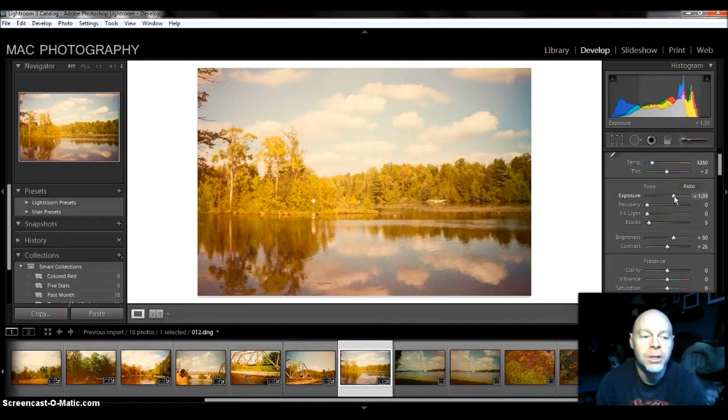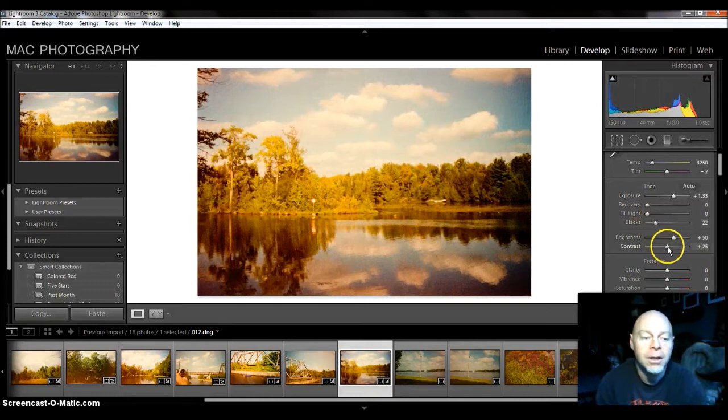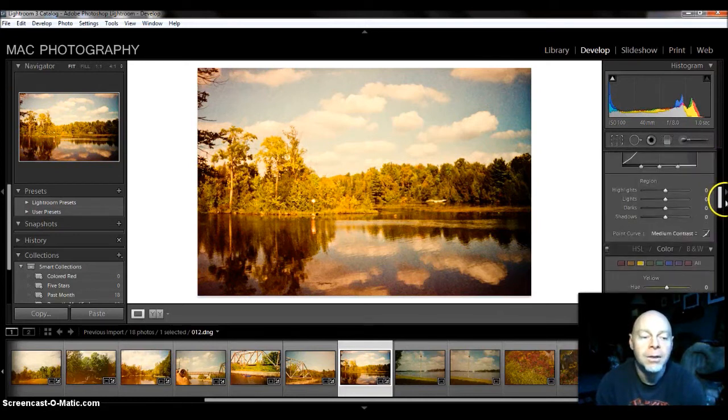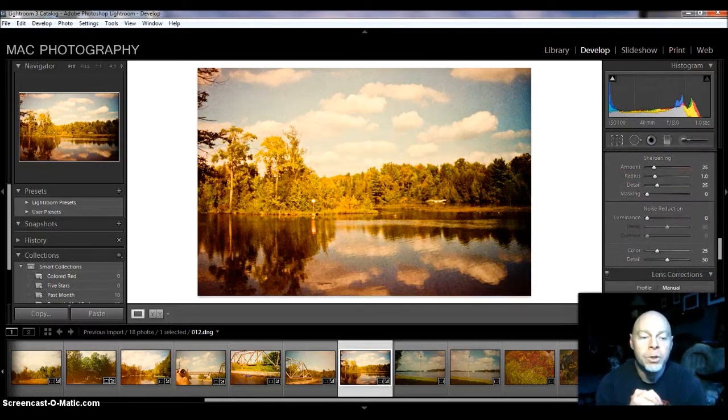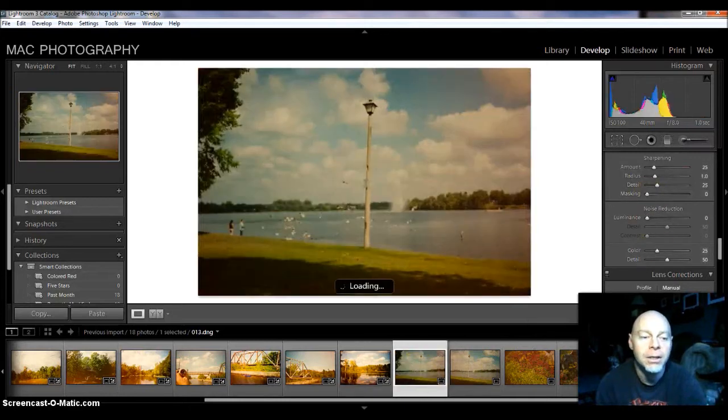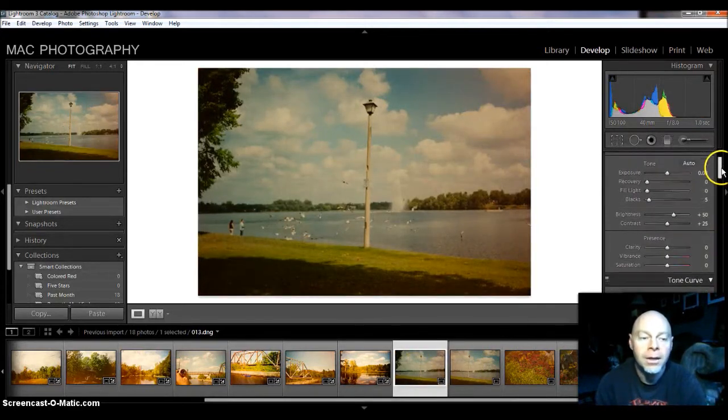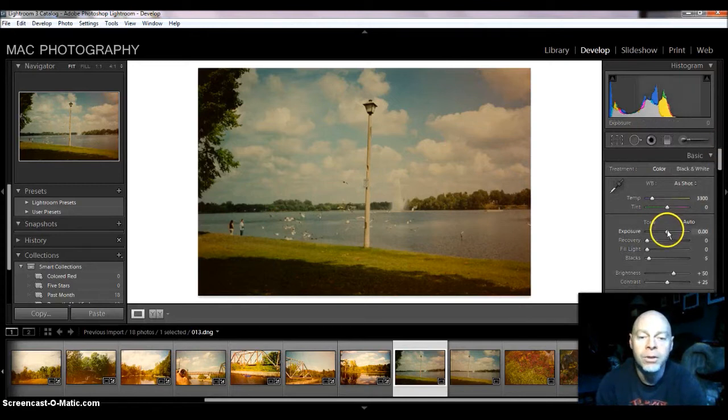So bring the exposure up to plus 1.33. Add some blacks to get that color going. A ton of yellow in it. Nice green. I like the grain. That's cool. There's some clarity, plus 52 in the clarity. I'm not going to touch the color. I'm not going to add sharpness or noise reduction. I'm just going to leave them basically as a scan would scan it in, or what the film looked like.